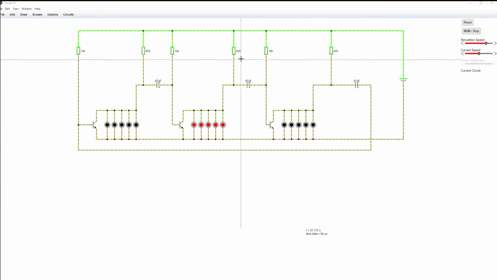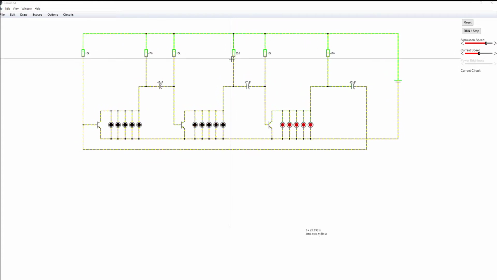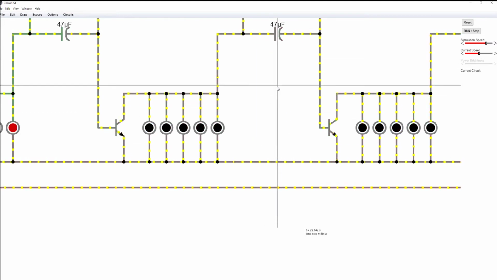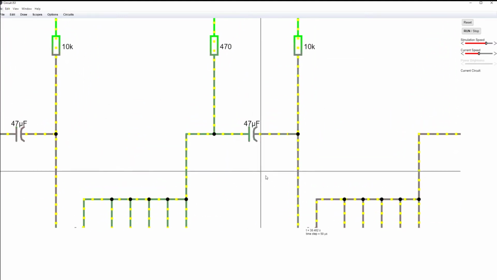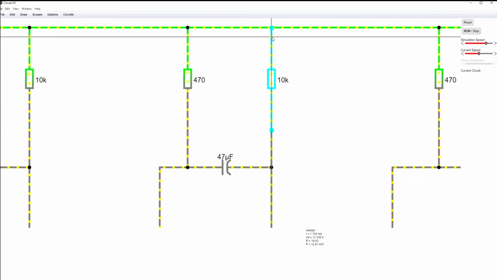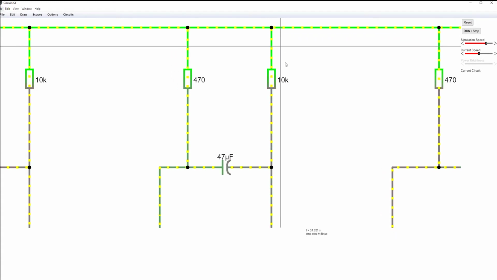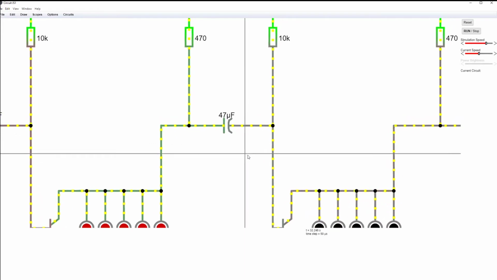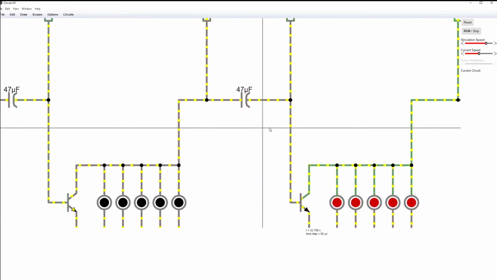So let's do a bit of a zoom in and see if we can zoom in on one of our capacitors. When we use this software, we know that green represents, the more green it is, the higher the voltage. When it's grey, it's at 0 volts. And whenever we get a red, we know we're dealing with some sort of negative voltage.